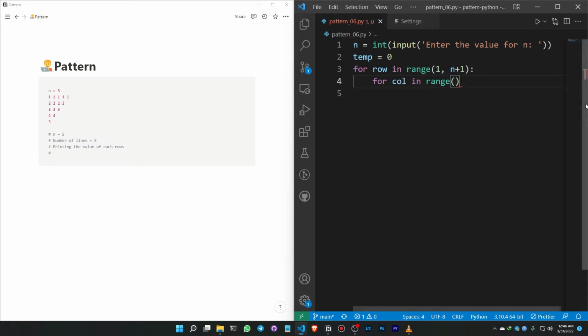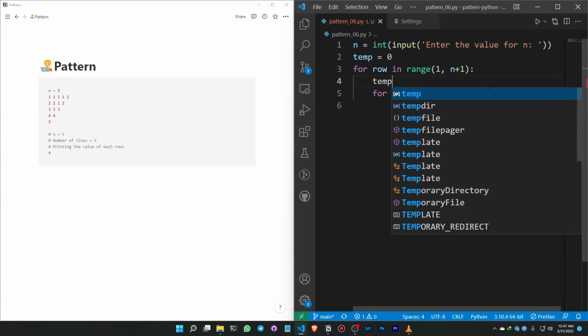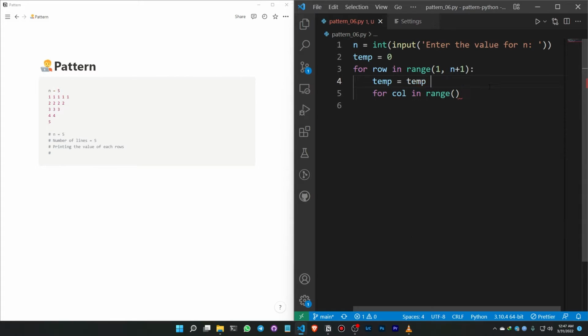Okay, and after getting the row, let me increment it with 1 each time, and for the column in range, let me start it from 1.